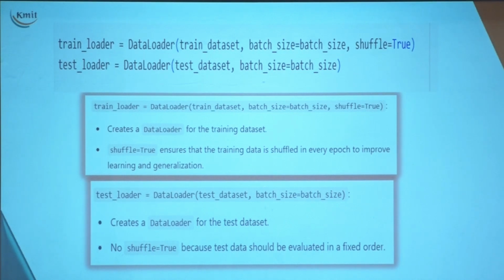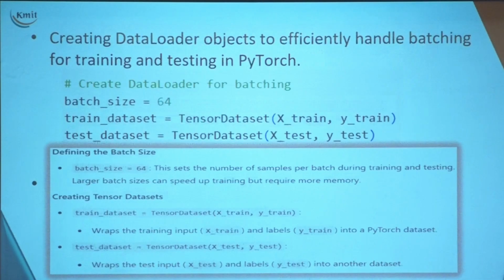Why do you have to give shuffle equal to true for training and not for testing? Because for testing you are only checking whether for a given input it is generating the correct output or not. You are not bothered about the generalization part. That is done in training. That is the reason for training you keep shuffle equal to true, so that it trains efficiently and develops better generalization by shuffling batches and samples throughout. Clear enough? Okay, so again I go back, try to understand. Decide how many batches you want to give to a machine.